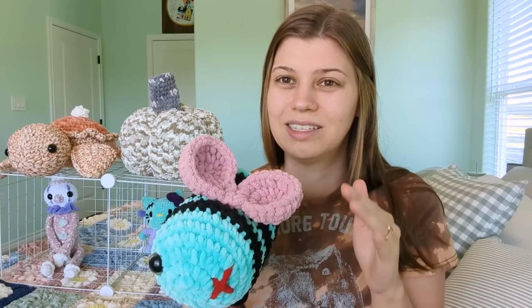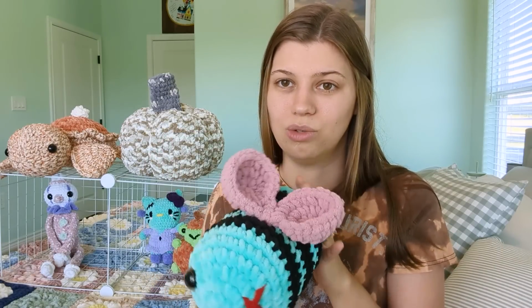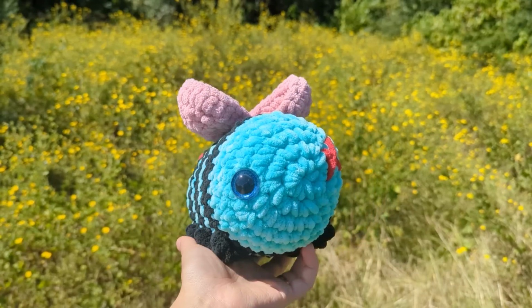And then afterwards, I realized that I'm going to be sewing it to the bee anyway, so I didn't really have to do that. I could have sewed down that seam that's created in the pattern. So it's not a huge deal. I just wanted it to be a little less obvious that there was a seam sticking up vertically in between those wings. But anyway, I really liked this pattern.